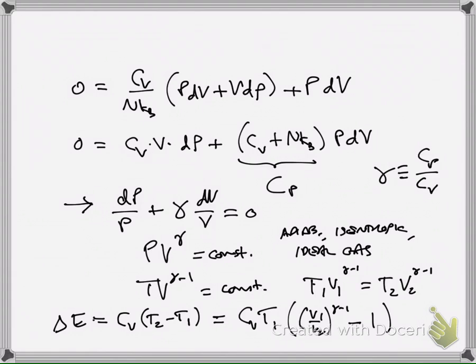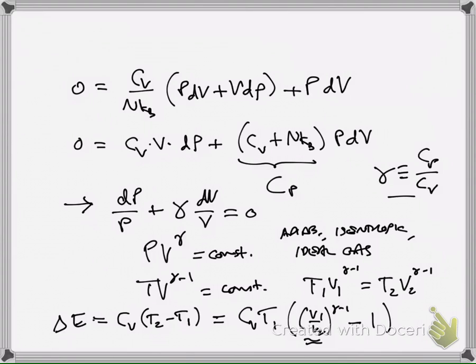All right, and this does have the right sort of behavior. If V2 is bigger than V1, then this ratio is going to be smaller than 1. Gamma is greater than 1; this ratio of heat capacities has to be greater than 1. So this whole term is going to be less than 1 if V2 is greater than V1. That means the thing inside these parentheses is going to be negative, and we will in fact find that the energy of the gas goes down by some amount if the system is expanded. And we actually know how much.